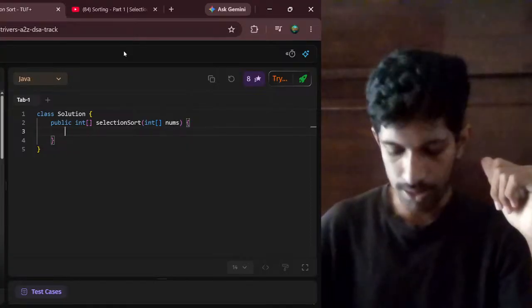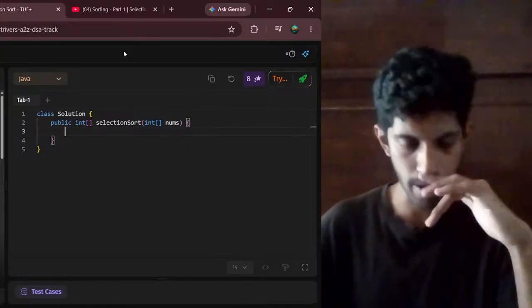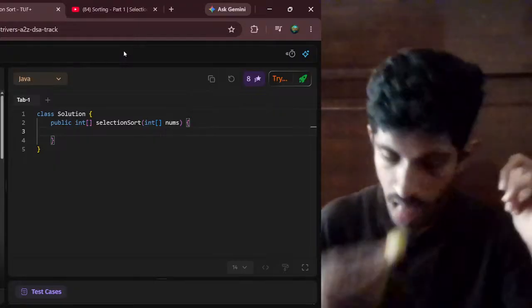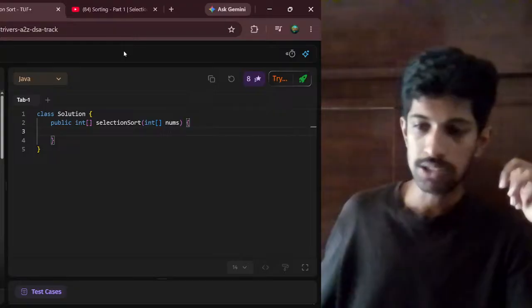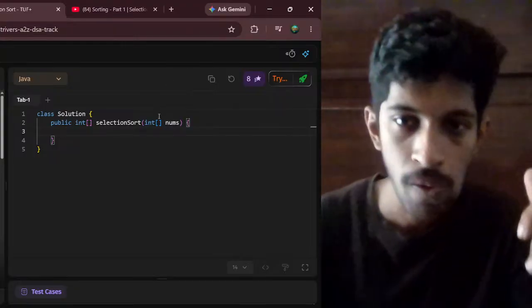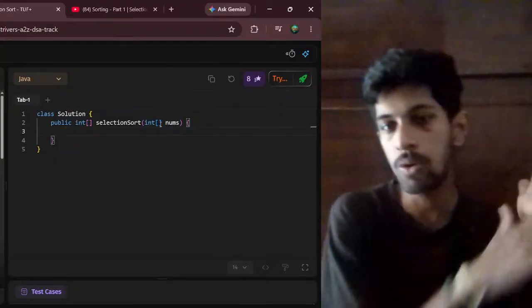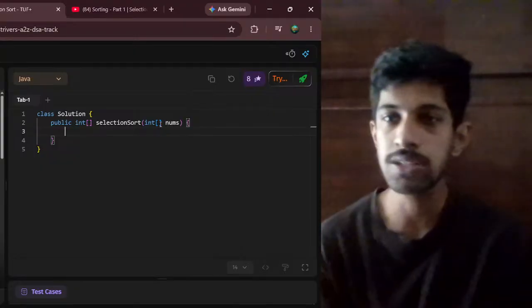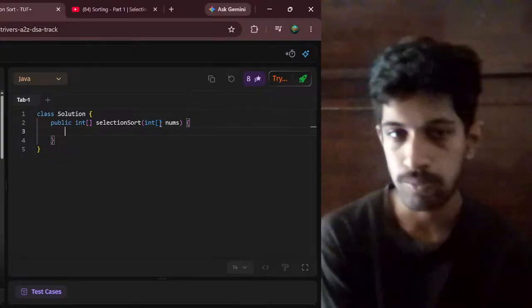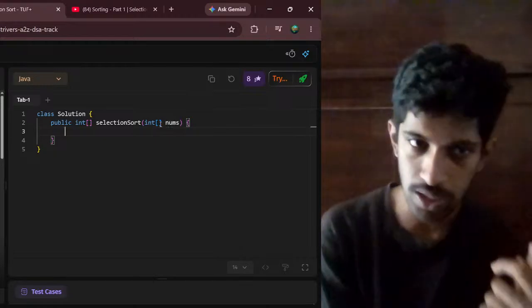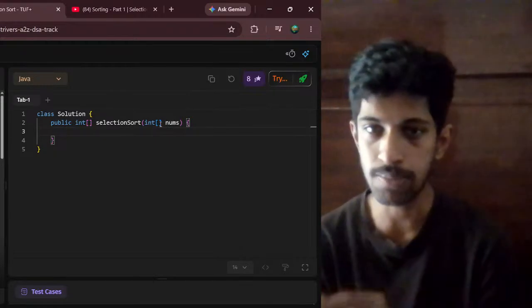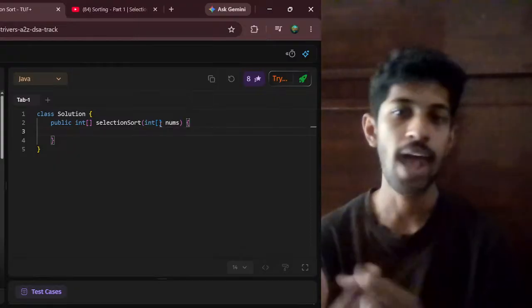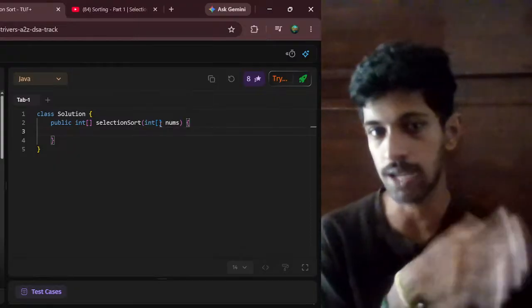But to find the smallest element in the array, we have to look through the whole array. Okay, let's try. So we have to loop through the whole array, find the smallest element, put the first element in the place of the smallest element, and then ignore the first element.